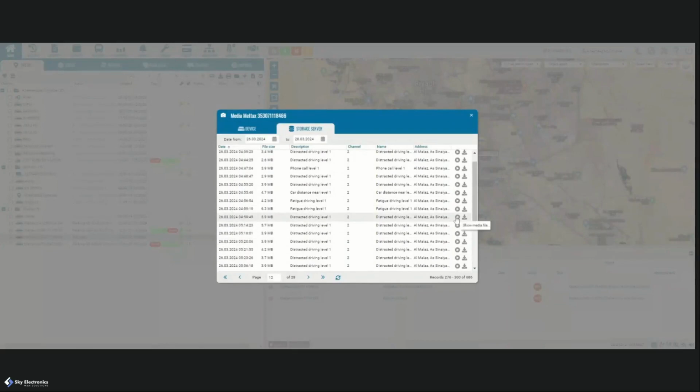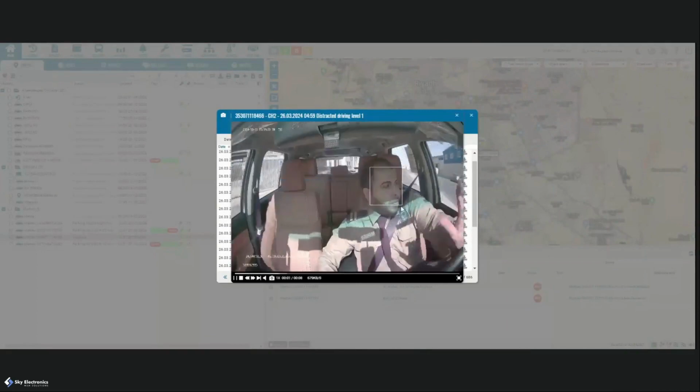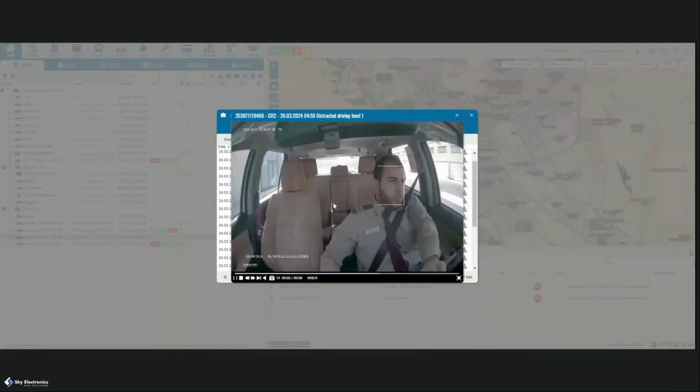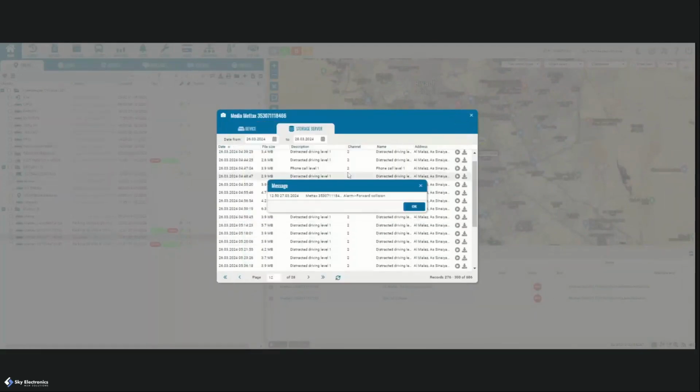So you can see distracted driving as well. So important. You can see that he's distracted by something, so you can also make an exit, and so on and so on. But all these are configurable on the device. How you want to set your threshold, your debounces, everything you can do the way you want.